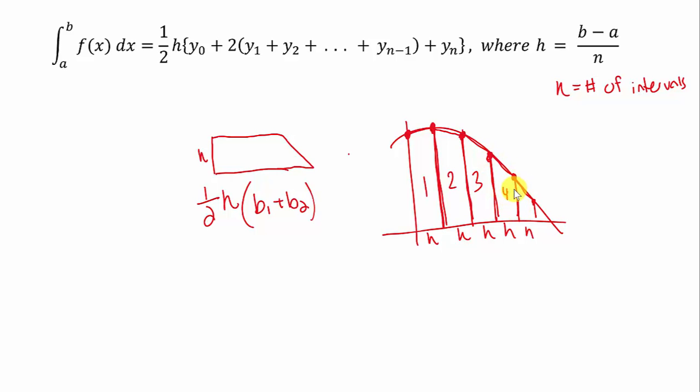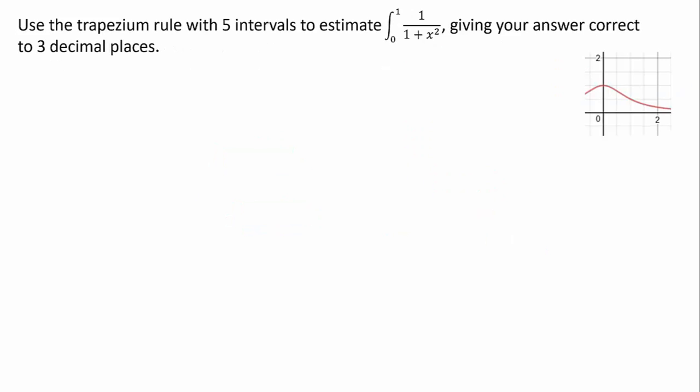The only y values that aren't going to get used twice are this one and this one, so the one on the end. So if you look at this formula, which you do have to memorize, you're going to have 1/2 the height, which is going to be the same for all of them. And then this is going to be your first y value. This is going to be your last y value. Notice those aren't getting used twice. And then the easiest way to do this, instead of doing each trapezoid individually, is to say we want all of our middle y values to be added together and multiplied by 2, because they're getting used twice. Okay, so I'm going to show you this using a couple examples.